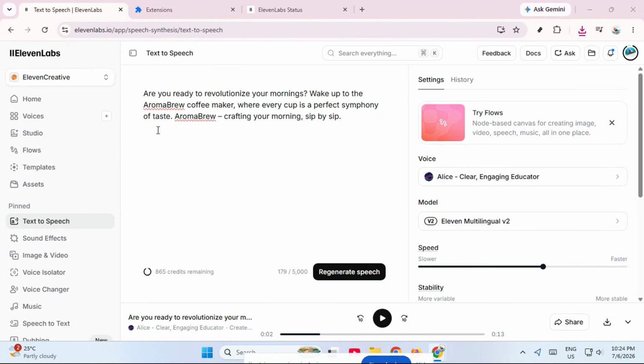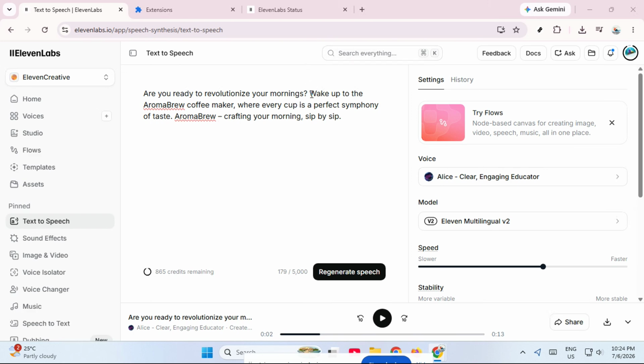First, let's talk about the text itself. One of the most common reasons ElevenLabs throws an error is because the text block is too large. If you paste in a huge paragraph or a long script all at once, the generation engine can struggle and fail. The best fix is to shorten the text and break it into smaller chunks.